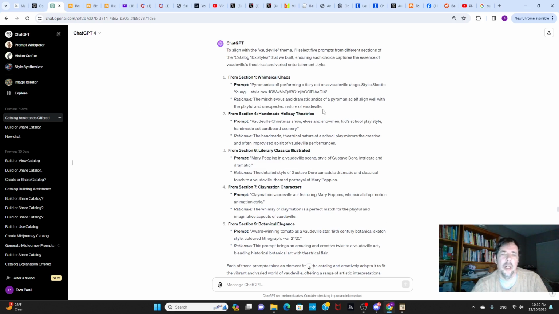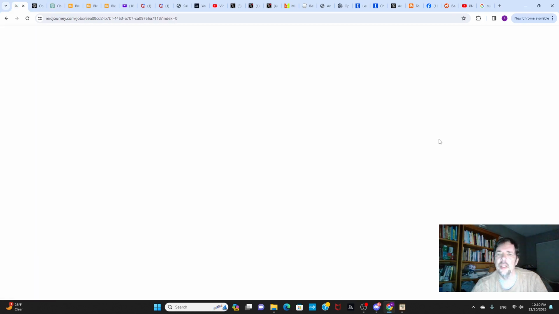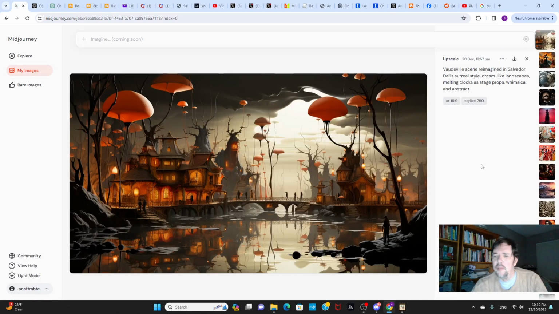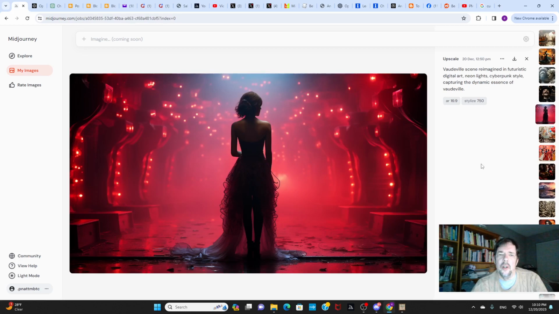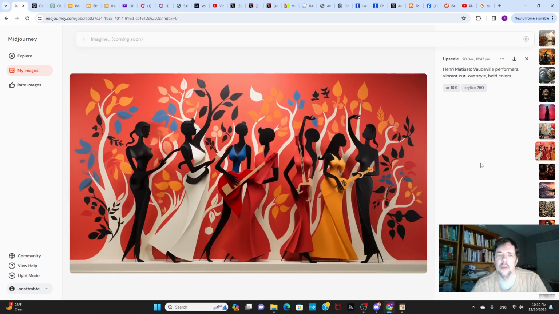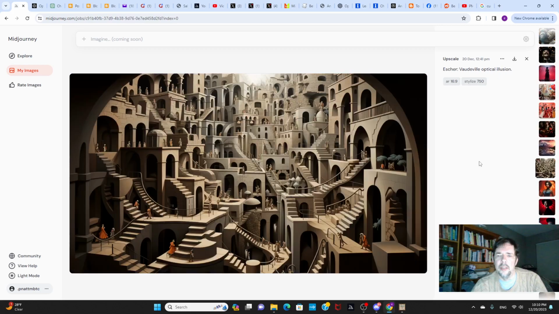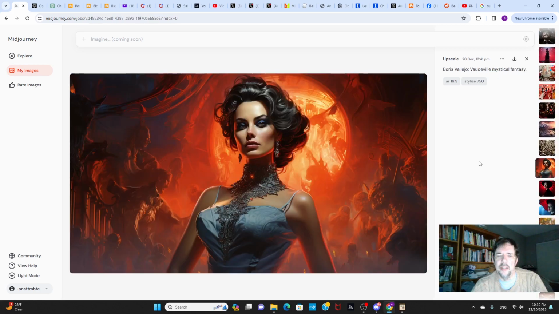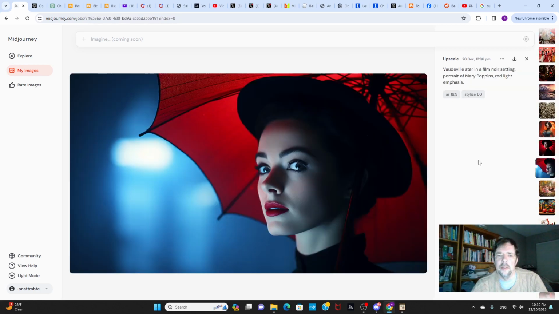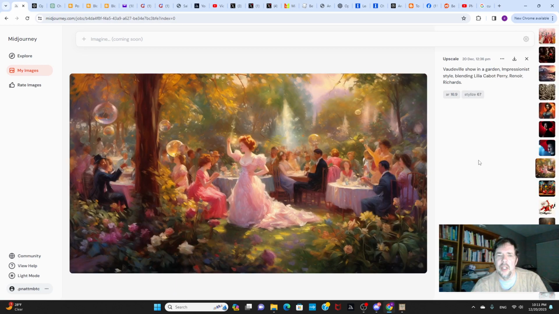And then those were the images that it generated from what I first showed you. So these are all from the catalogs that I constructed with it. These are using these style prompts.